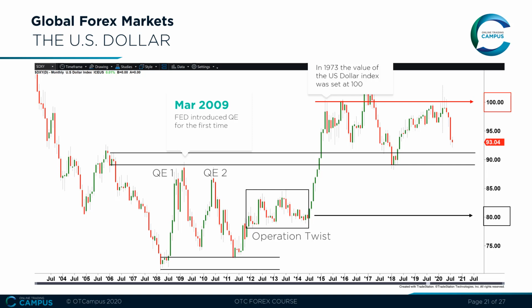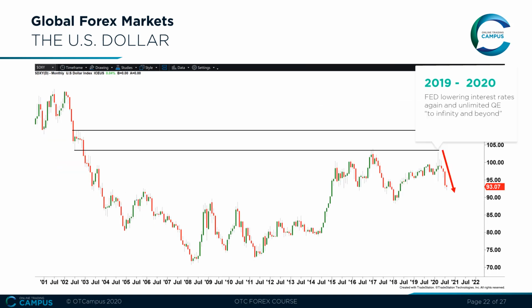Now, do you think that prices are random or controlled? Look at this. First of all, old supply became new demand as price rallied up to 100. The interesting fact is that when the US dollar index was first introduced in 1973 after the Bretton Woods Agreement, the value of the US dollar index was set at 100. At this 100 mark, you also have a lot of high quality fresh supply, and guess what? From this supply, the US Fed starts money printing again, creating more supply of the dollars, and therefore price also drops from this monthly supply area.